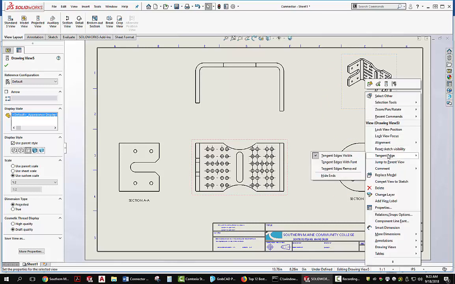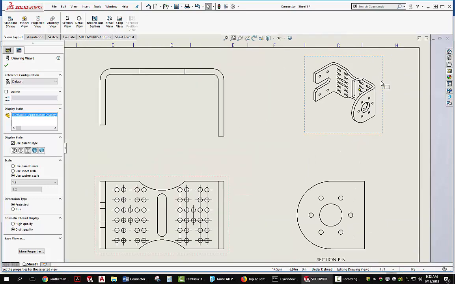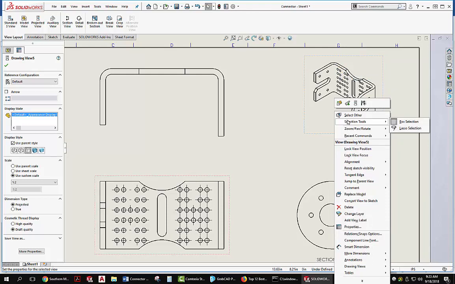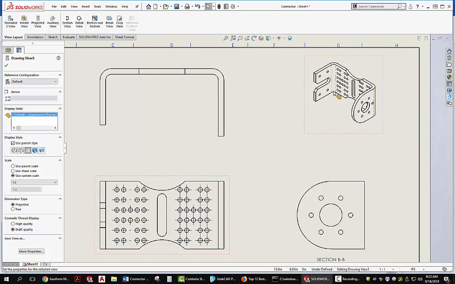I'm going to go in here and hide tangent edges, and when I do, what you'll notice is that I lose a little bit of the sense of what's going on here. That's what it would look like without tangent edges, and I'd be perfectly happy with this. But there are times in an isometric view when it would be better to use tangent edges with font so that it's clear that you've got tangencies. They're demonstrated with a phantom line font, but it doesn't actually indicate what the part would look like.